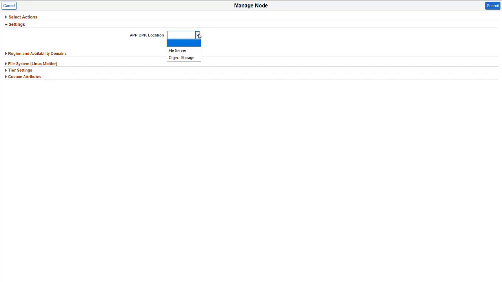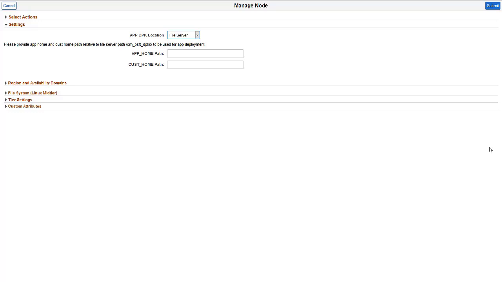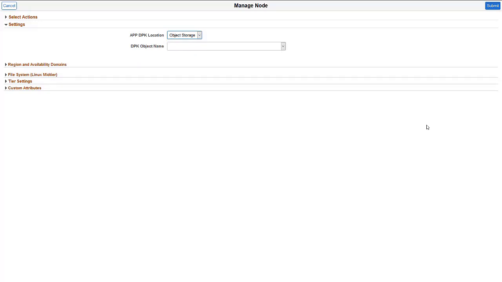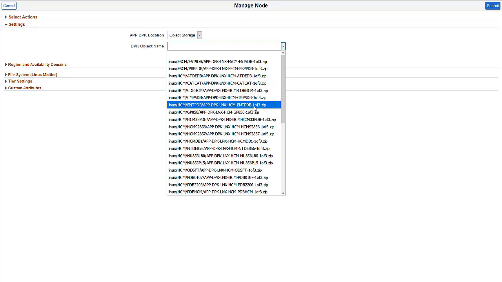If you manually copied App Home and Cust Home to the file server, select File Server and provide the relative path to the App Home and Cust Home. For this demo, we lifted the application DPK to object storage, so we will select the application DPK.